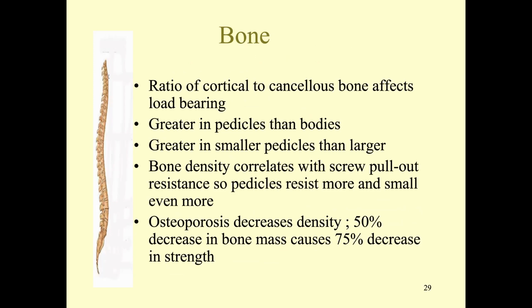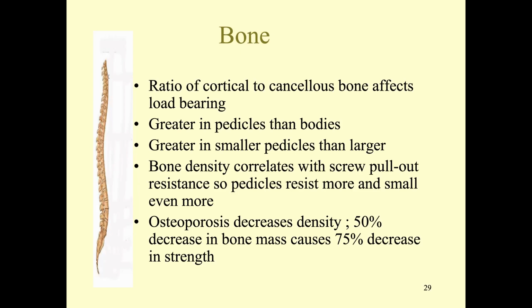There is a whole lot of cortical bone in the pedicle. That's why pedicle screws are more important in stability, because the thread of the screw lodges in these cortical bones, and that's how it makes it safer. While in a cancellous bone, your screw will be floating, or in no time it will pull out. So you have to have cortical bone for fixation. And that's why a pedicle screw is more stable, because of the inherent anatomy of the pedicles. There is a higher cortical to cancellous bone ratio in these pedicles.